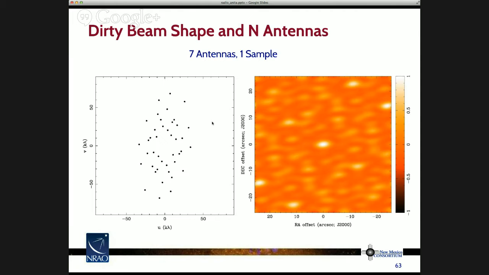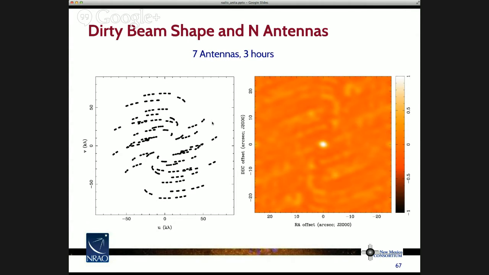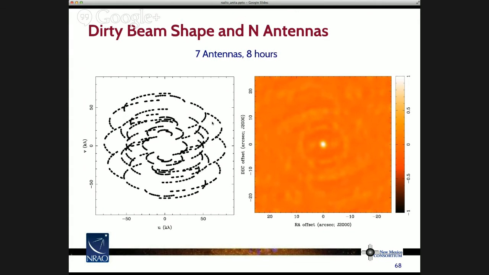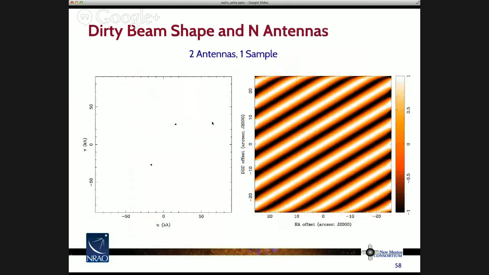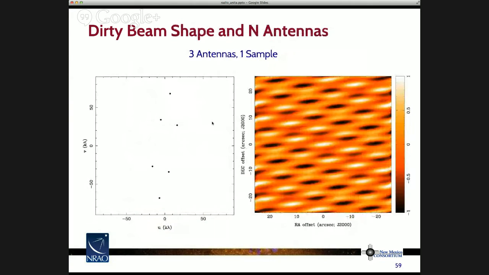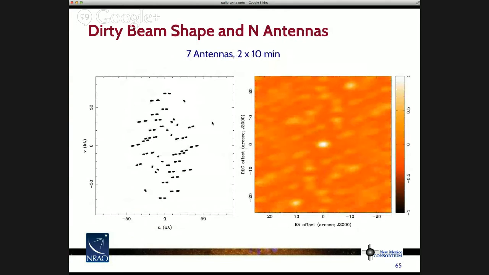You can let the Earth turn, and so say after 10 minutes, your point spread function gets a little better because you have more samples. Maybe you go for 20 minutes or an hour, things starting to get better, and 3 hours even better, and 8 hours even better. So I'm going to just step back through that so you can see how the point spread function improves. Add an antenna, add more antennas, it gets better.